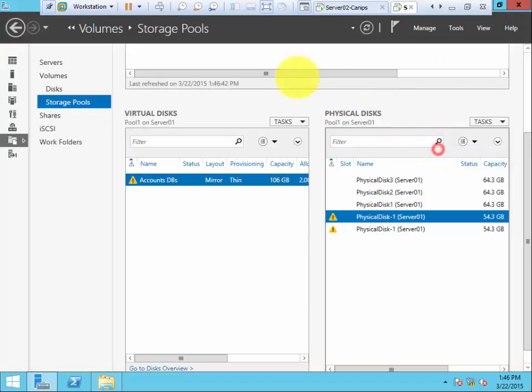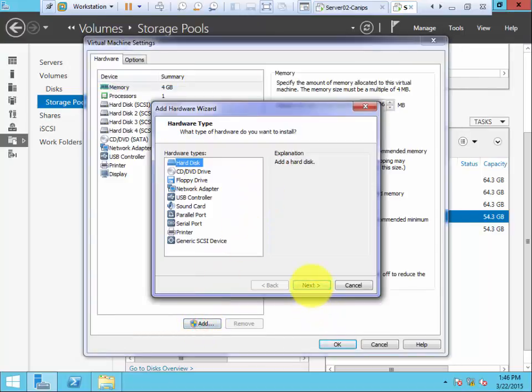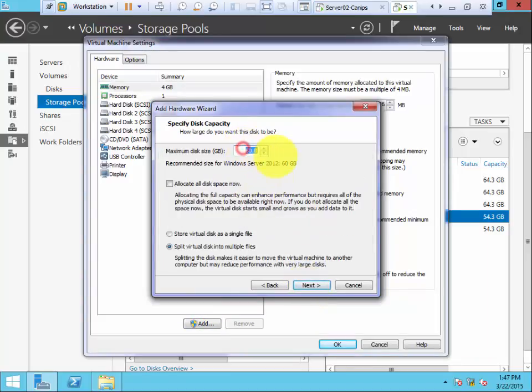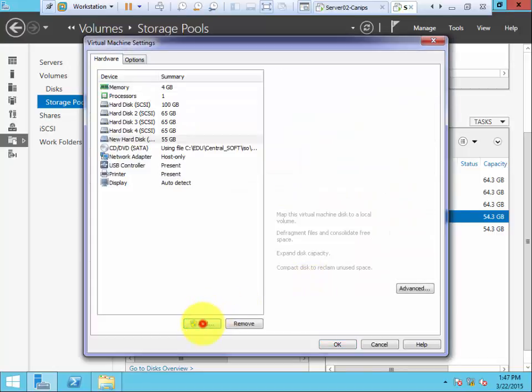So settings, I'll just add 55, 55, and then see if 2012 has some better, less memory-intensive, less hard disk IOPS-intensive way of doing it.